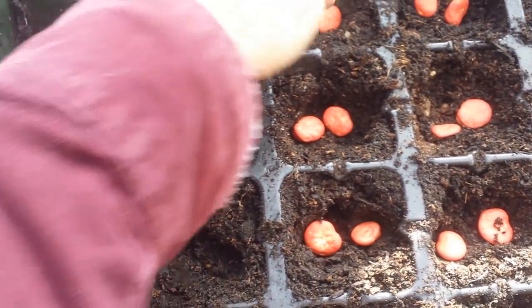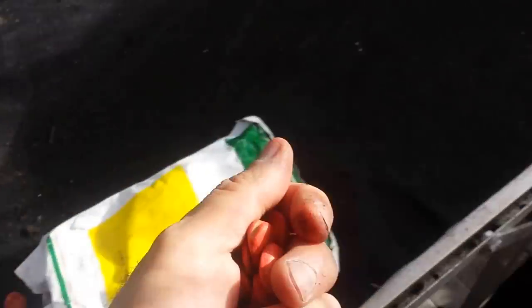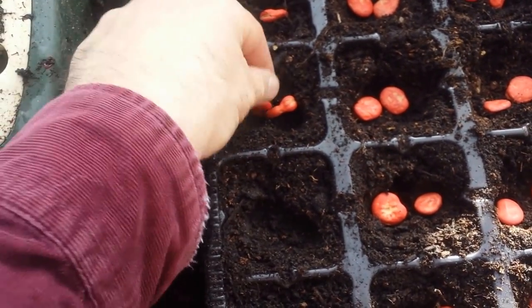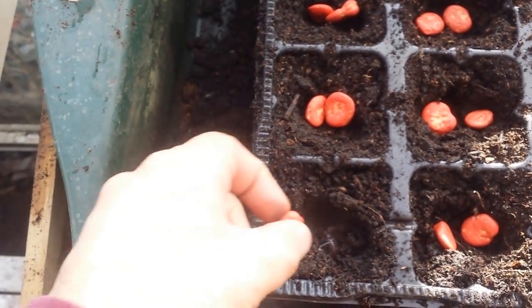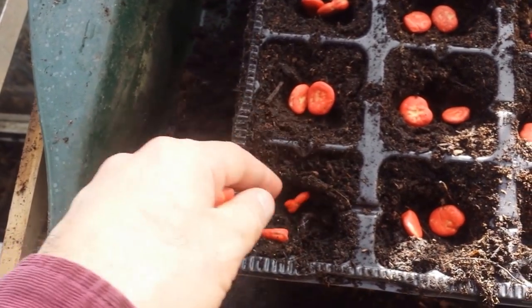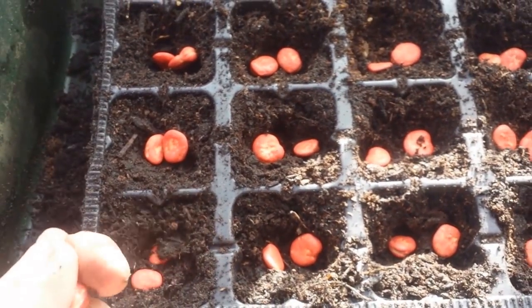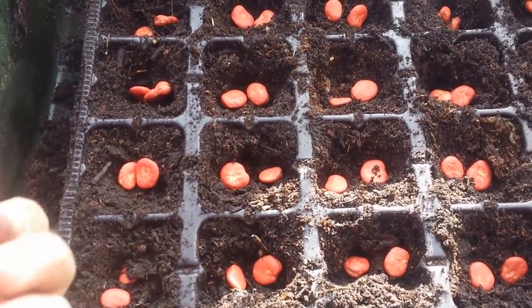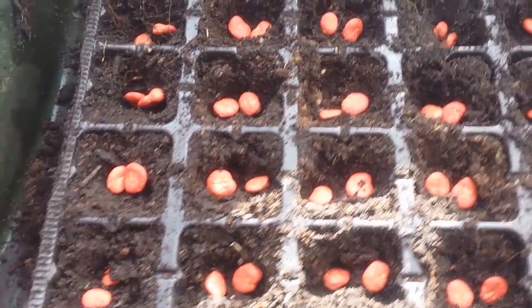As you see, this is a broad bean from the CN seed. They're treated in a way so they will not rot in the ground, they will not get moldy, and hopefully we will have a better germination rate from them. So in this module, which has a 5x4, it means 20 sections in this seed tray, I can have at least 20 seedlings, but because I have doubled the amount, it's the multi sowing technique, so I will have double the amount of each module, so 40 plants.